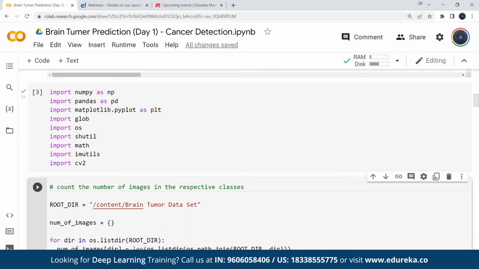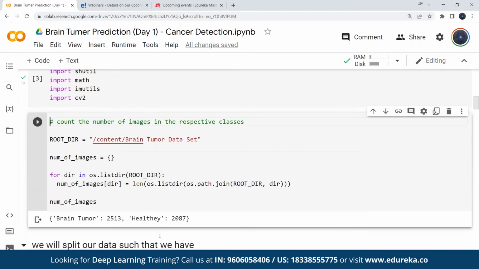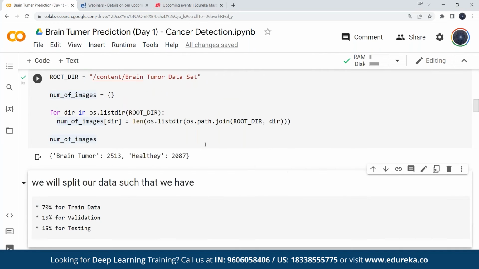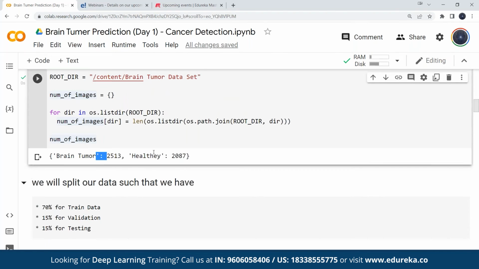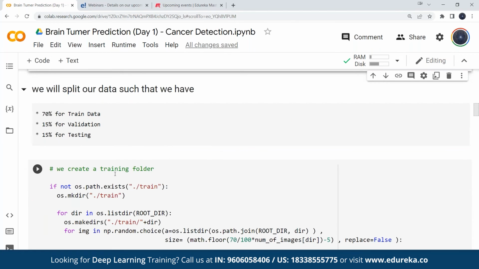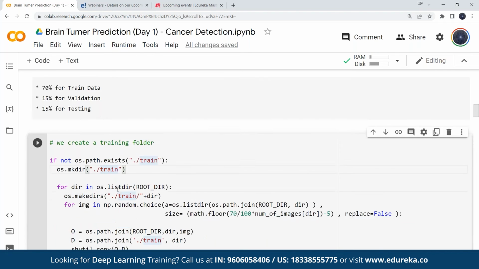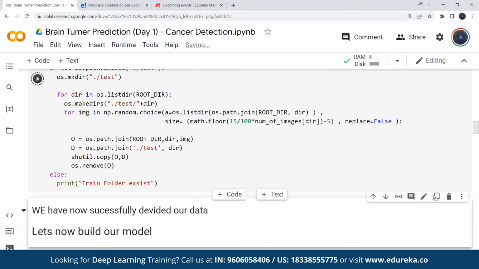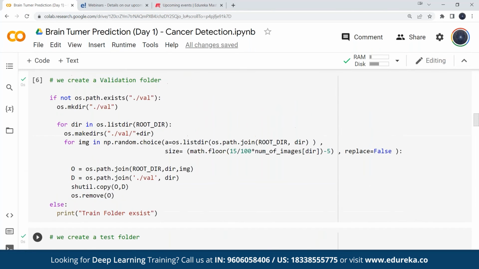Once the libraries have been loaded, I'm going to split the data set. Here I'm counting how many images we have for brain tumor and healthy, and we will split the data in a 70-15-15 percentage; this cell takes care of splitting the data into train, test and validation.